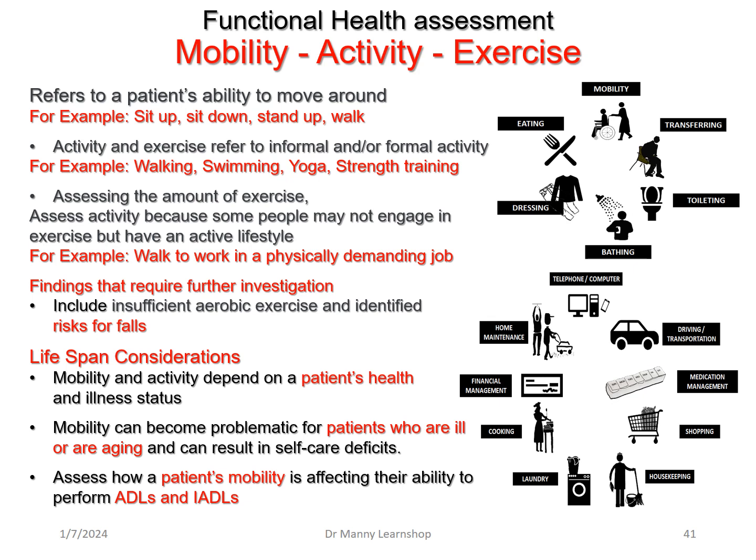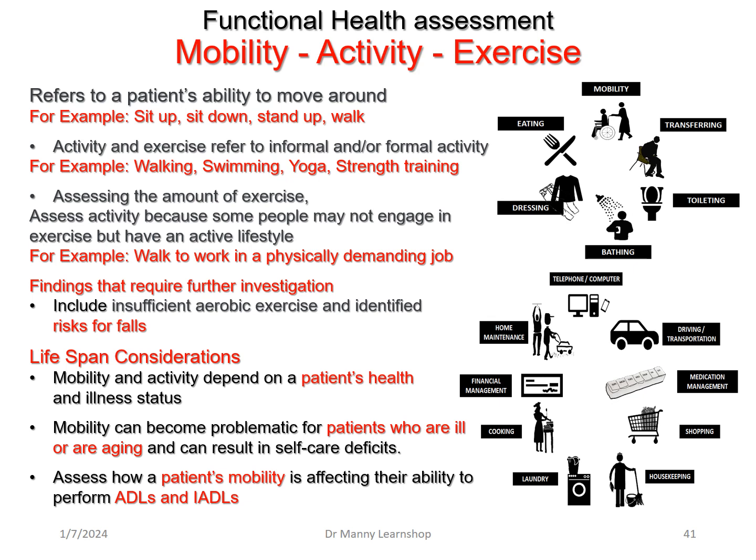When it comes to a functional health assessment, you're looking at mobility, activity, exercise. So for example, functional assessment means the patient's ability to move around. Can they sit up, sit down, stand up, walk? Activity and exercise refers to, can they walk, swim, perform things like yoga, strength training? Assessing the amount of exercise. Do they walk to work? Is it a physically demanding job?